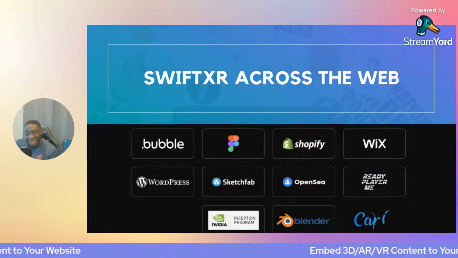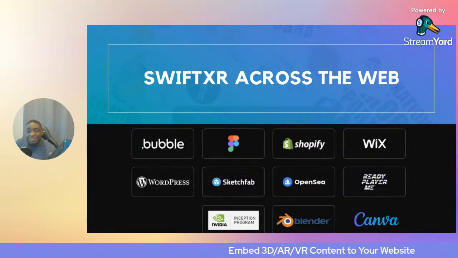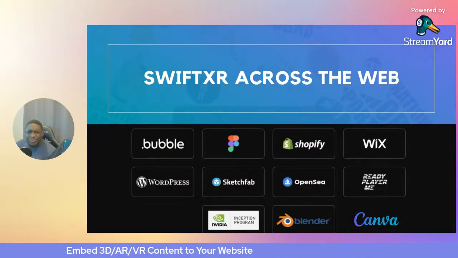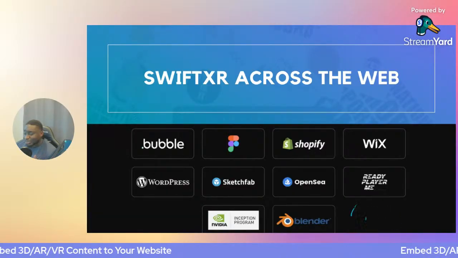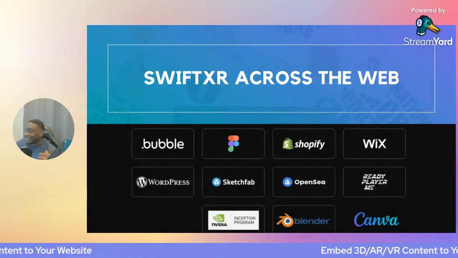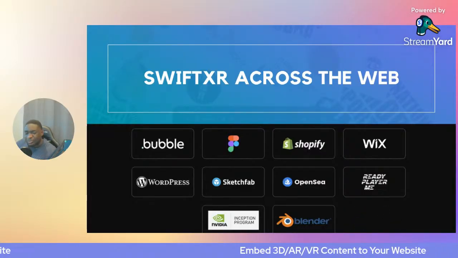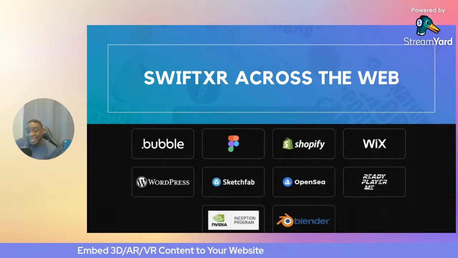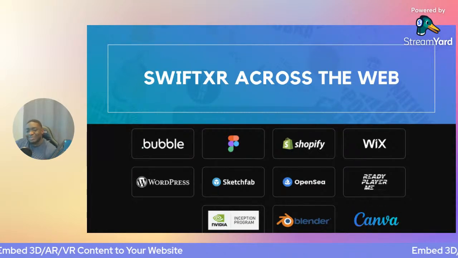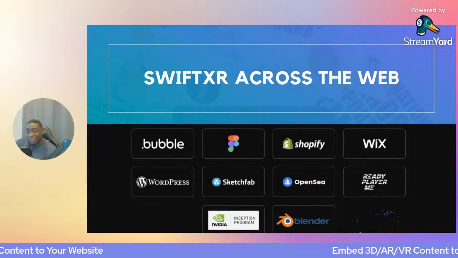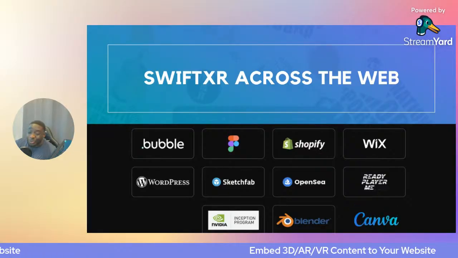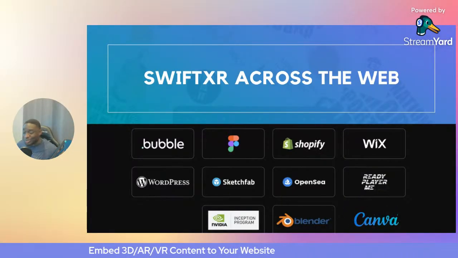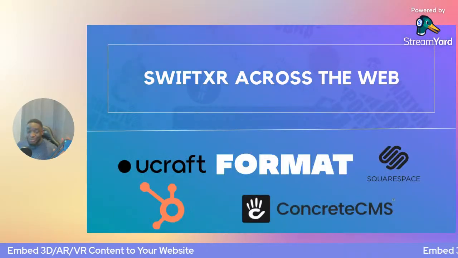So say you create NFTs if you're into arts, right? And you have NFTs, you can easily connect that on SwiftXR and get things going. So people can see their NFTs in AR and see it on their walls within the space as well. And if you are into creating animated characters, using the Ready Player Me plugin available within SwiftXR, you can also achieve this. So yes, guys, there's loads of things you can do on SwiftXR, but I would not want to bombard you.